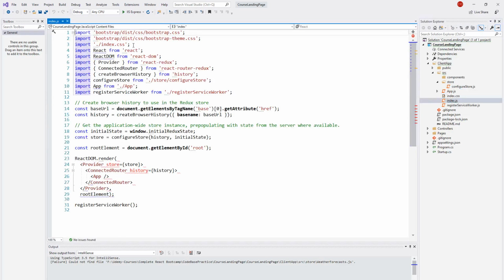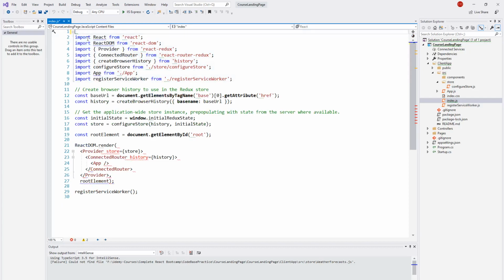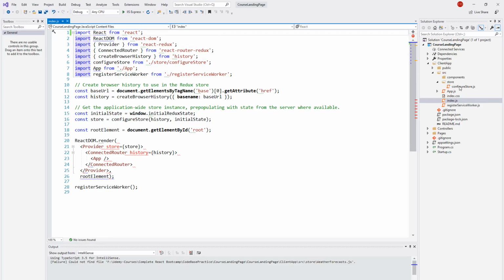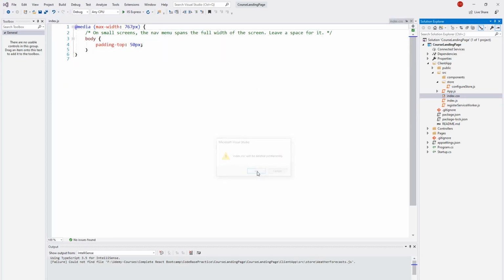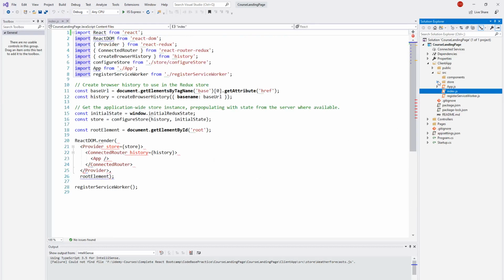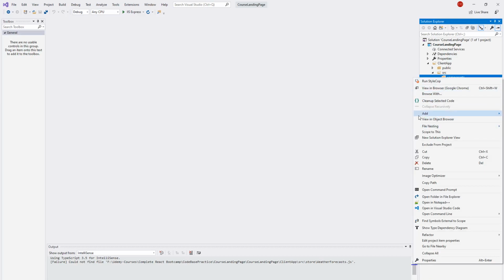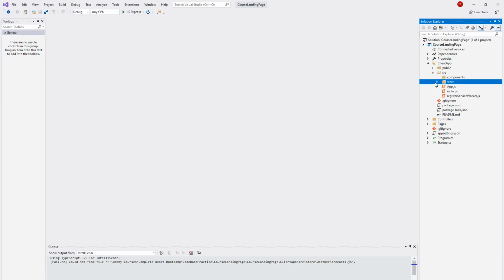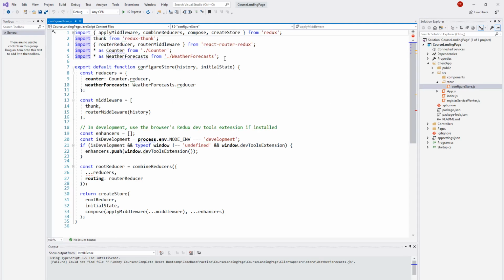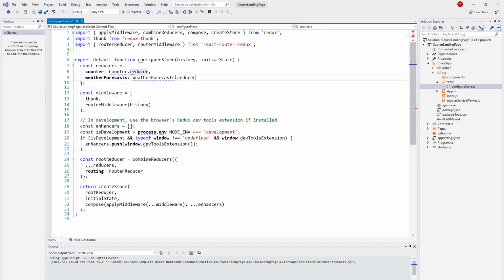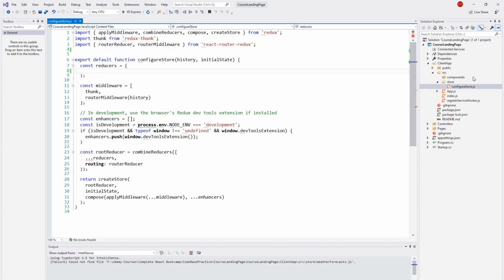So what I do is I like to remove all this Bootstrap stuff, because I'm going to import. Oh, so yeah, let's remove all this. We'll remove these as well. So I think we are left with this, which is basically what I want to have. So I think what I might want to do now is to come over inside this component folder and create another folder. So I have basically all the stuff I need, apart from coming over to this configuration file and removing these guys. So this is basically all I have now.